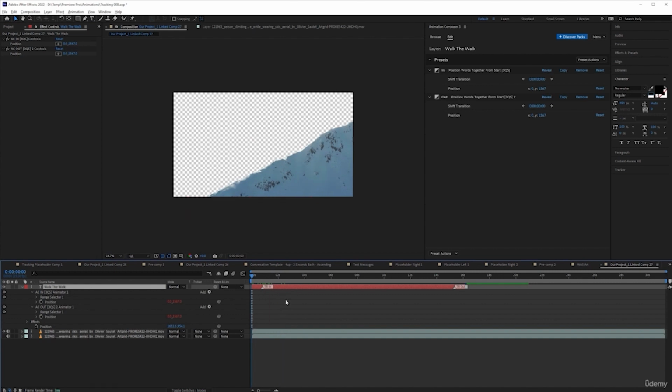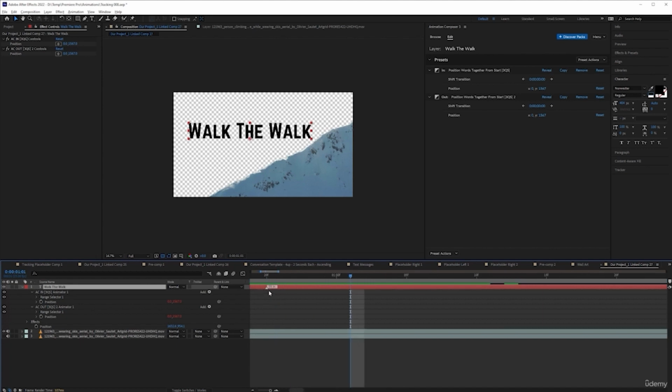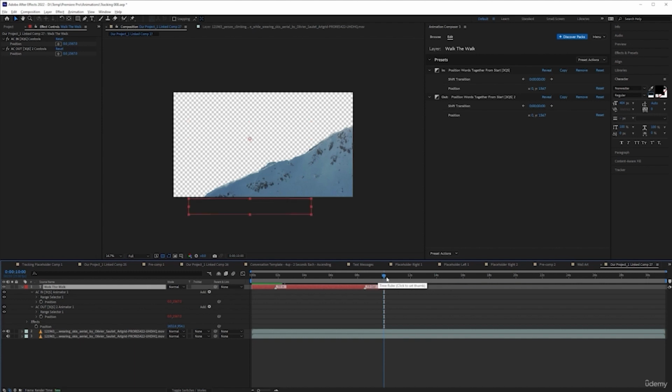And I think that comes in a little bit quick. That's why I wanted to come in here as well, because you see this right here. This is what's been created by Animation Composer, and we can drag in this to make that in transition take a little bit longer, like that. And then I might have it a little bit shorter. Yeah, maybe just 10 seconds. We'll have it on for 10 seconds. And the reason why I shortened this at first is because once you shorten this, the tail out stays there. So you've got to move that as well. I was trying to save myself a click, but I didn't really need to.